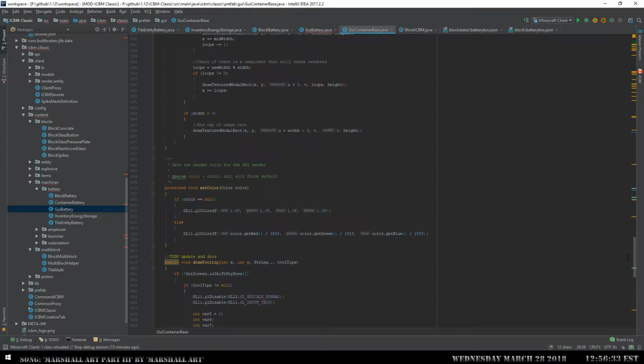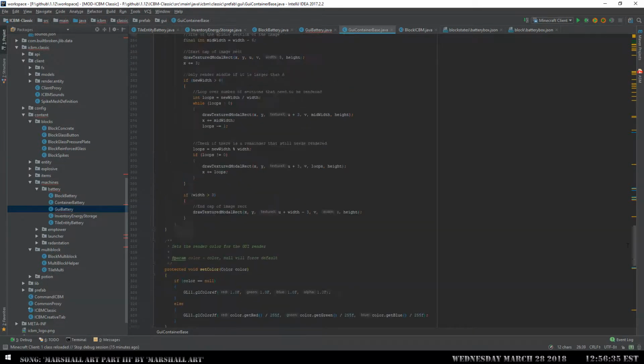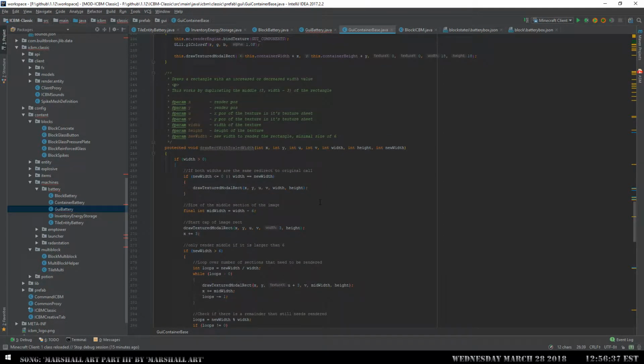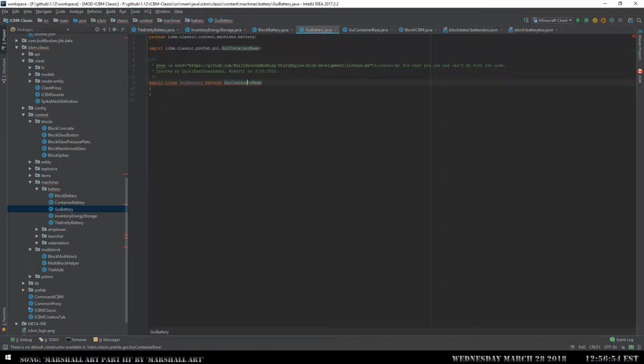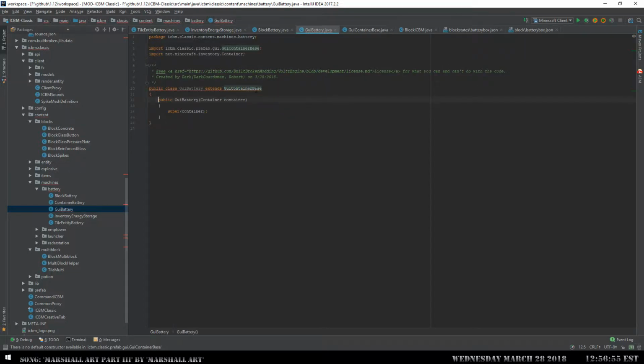The helper methods I have are just really basic things for drawing certain things, like I can draw rectangles, I can draw cubes and stuff. I also use this so I can draw the slots. If you are making a lot of GUIs, I really recommend building yourself a draw slot code, because what this means is you can go into your container, set your slot, and then tell your GUI to render the slot, which is what we're going to actually do for this one. I will do a more vanilla-esque style tutorial in the future. This one's just more meant to give you guys some conceptual concepts that you can end up using.